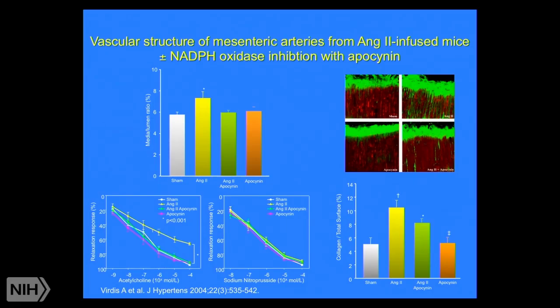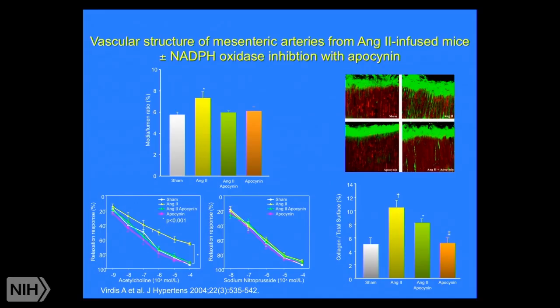show that using apocynin, which at the time we thought was a relatively specific inhibitor of an NADPH oxidase. Today, there's some controversy on whether it's more of an antioxidant, but the fact is that this suggested at the time that indeed NADPH oxidase was the main source of reactive oxygen species in the vascular wall in response to angiotensin, and could be driving many of the changes. And indeed, when you blocked NADPH oxidase, remodeling induced by angiotensin II in small arteries in these mice was abrogated.